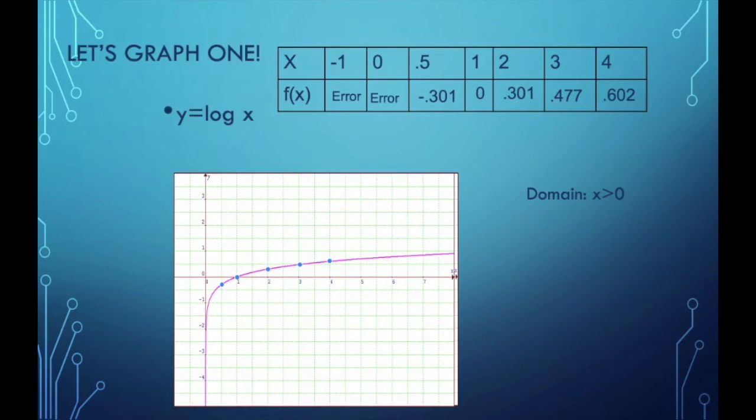Greater than 0. Okay, so I started here, I'm moving across, x is greater than 0, correct? What about my range? All real numbers. So it's going to be the opposite. When we were doing exponentials, your domain was all real numbers. Because it's the inverse, it's the opposite, okay? So our domain and ranges have switched. So we got all real numbers, okay?